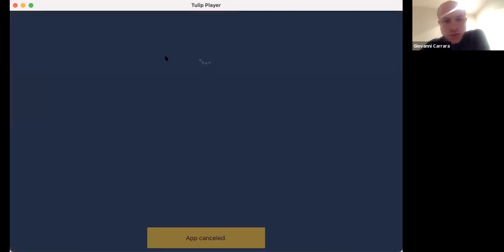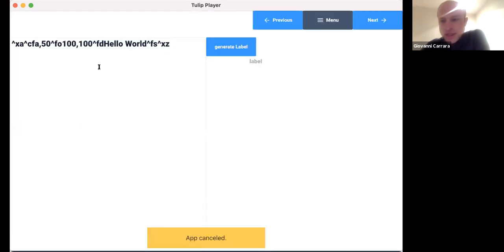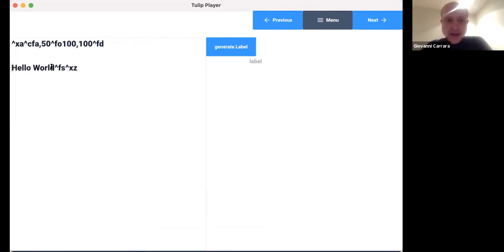The first one was a Zebra printer. So essentially, for folks that aren't familiar, Zebra is a printer that allows you to print any format you want. Using a language that they have, you can format your printer, and then you can connect the printer via the Tulip gateway and print to it. An important thing is being able to generate and view what you're printing before you actually print it.